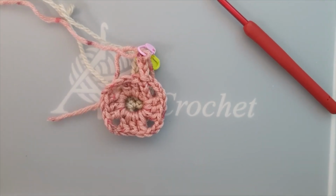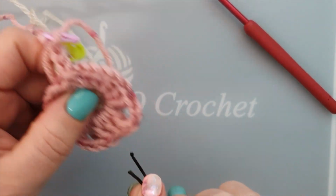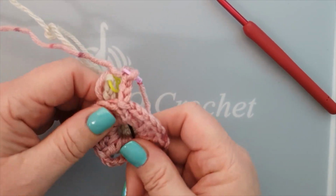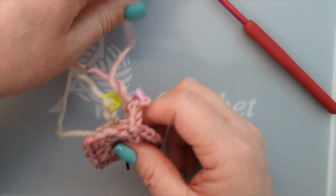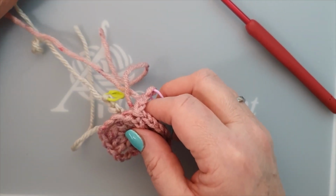And we're going to interlock. What helps is a simple hairpin to keep your work together. Just put it in and you can shift it as you go. We're going to do round 4, which is in the light pattern color.